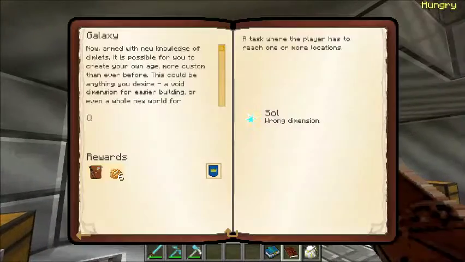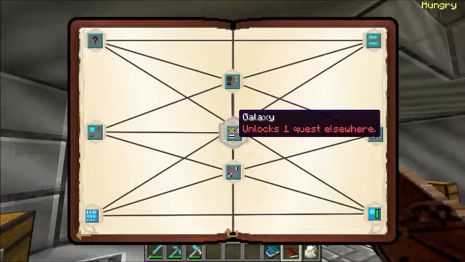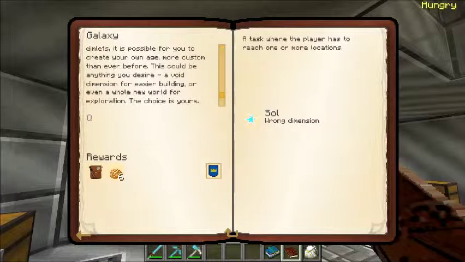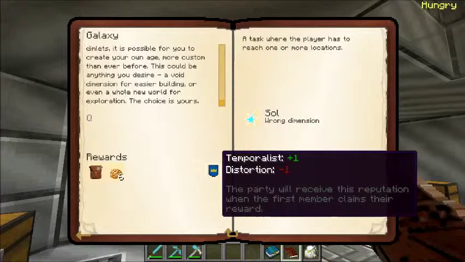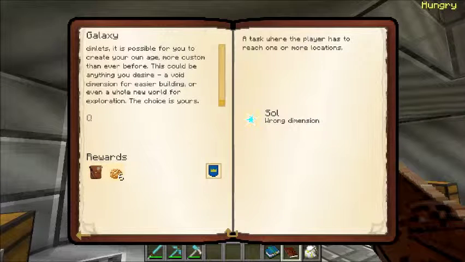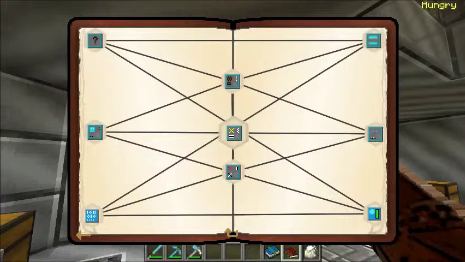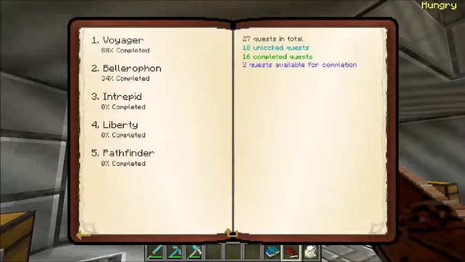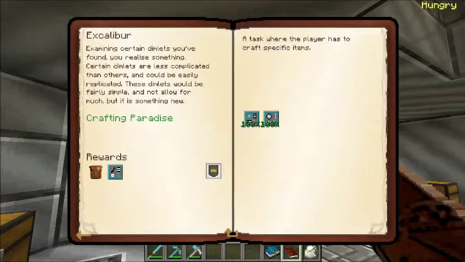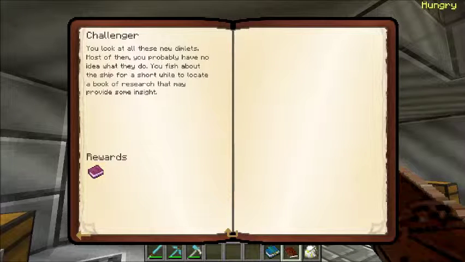Quest booklet. We got any specific quests we need to be completing? I'm hoping that we go through here and it just does this. I don't really know what the Q means. Building a whole new universe. Party received this reputation when the first member claims the reward. A task where the player has to reach one or more locations. Maybe there's like a part of the quest line before that I missed, which was the last one I finished was this. Examining certain demos, you found out to... Okay, this one. Look at the demos.